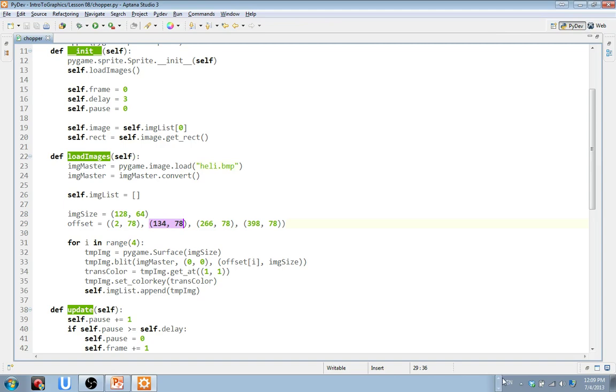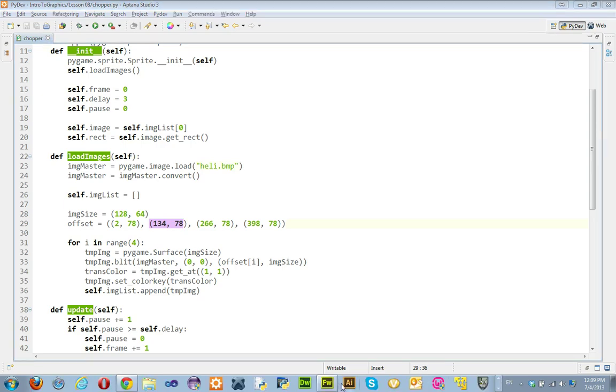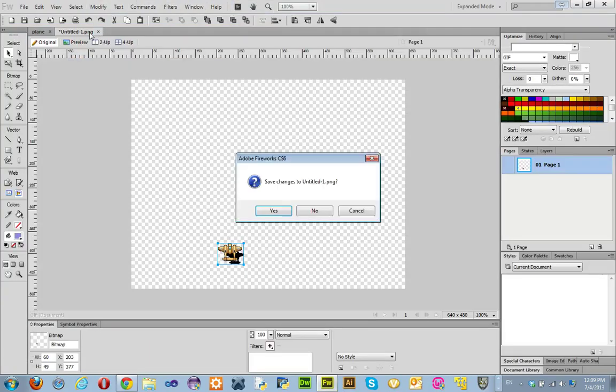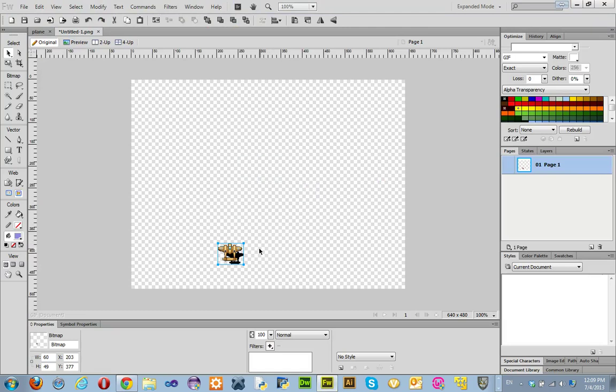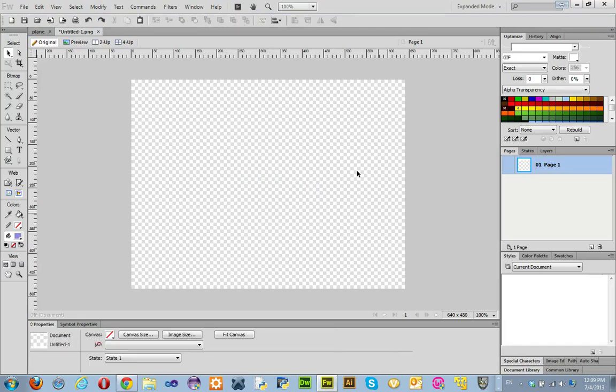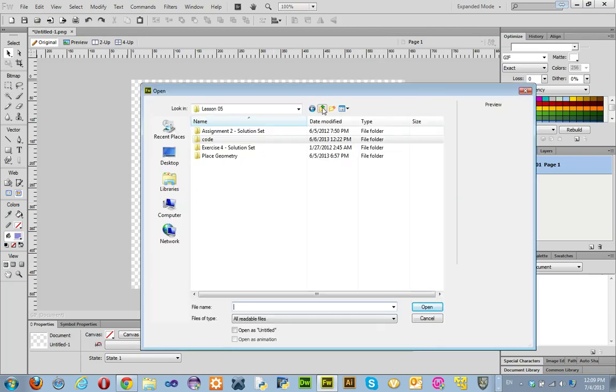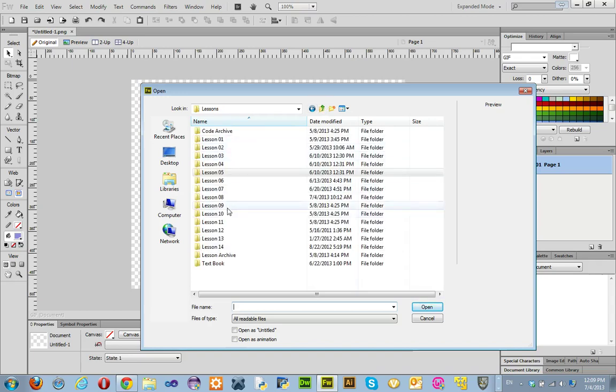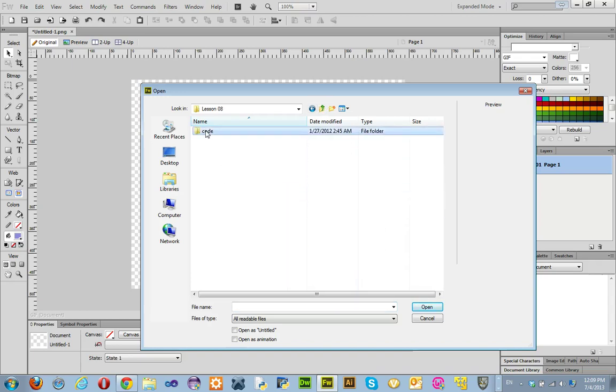Well, let's take a look. It's kind of hard to visualize what I'm doing here, so let's take a look at the original tile set that I'm looking at. So I'm going to cancel this out for now. I'm going to kill the plain image. And this time I'm going to load up, we're going to go to less than 8.